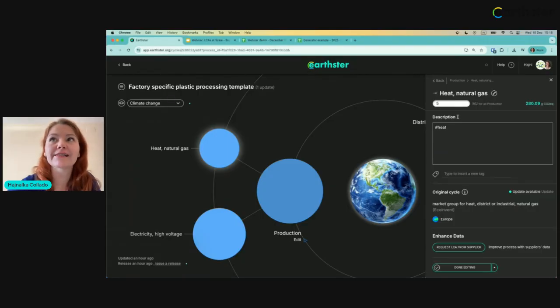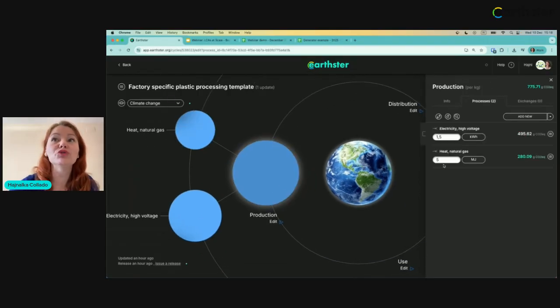These hashtags are what the generator uses to update the values, meaning that this is my factory-specific processing where I'm only having inputs as electricity and natural gas, but you could add there diesel consumption, anything else that you know the information in your factory per that manufacturing machine. For example, injection molding would be one of those.